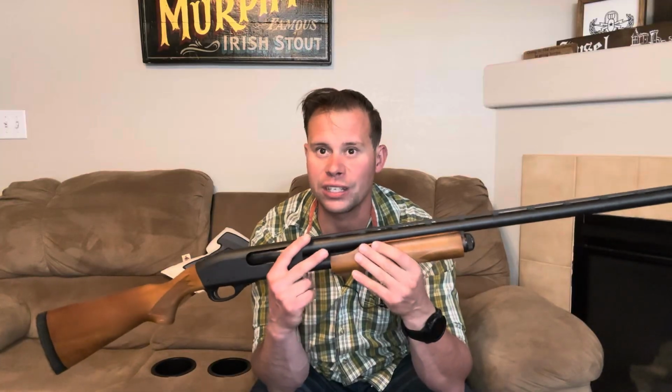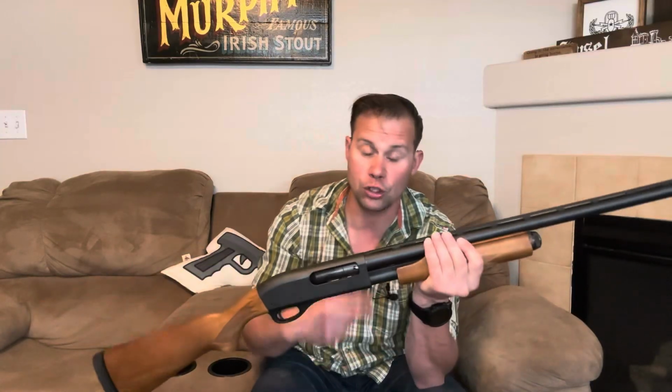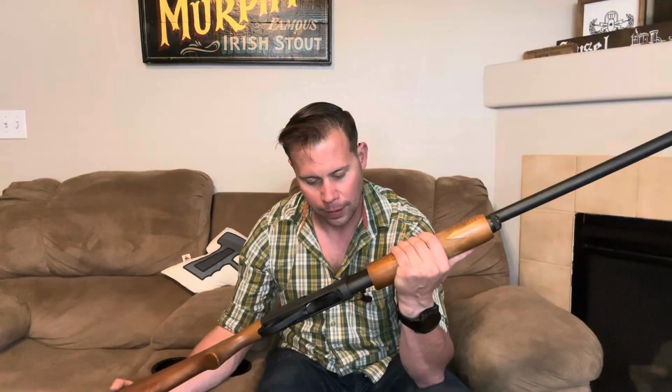Now we do have dual action bars, which when this gun came out in 1950 was becoming the standard. And this is a reliability feature. With a single action bar, you could potentially torque the action in such a manner that you could induce malfunctions. You won't get that with the dual action bars.